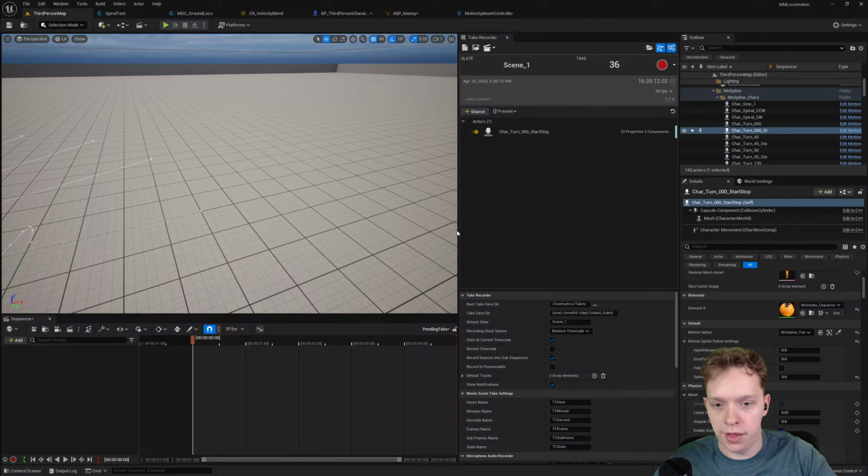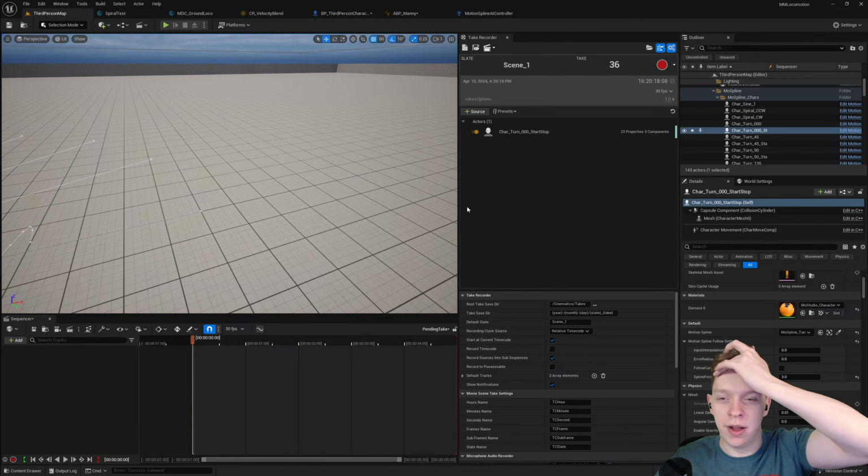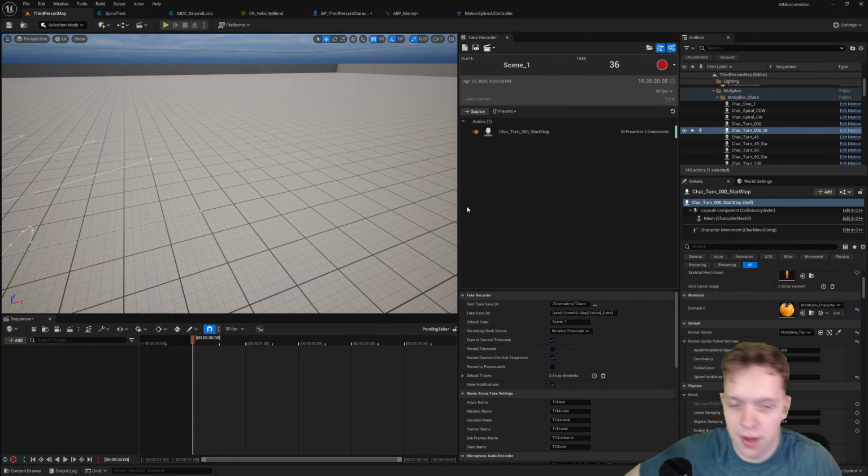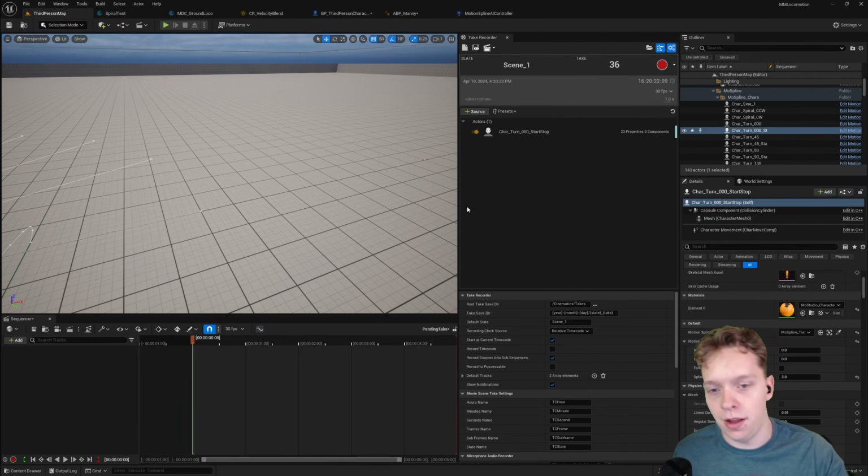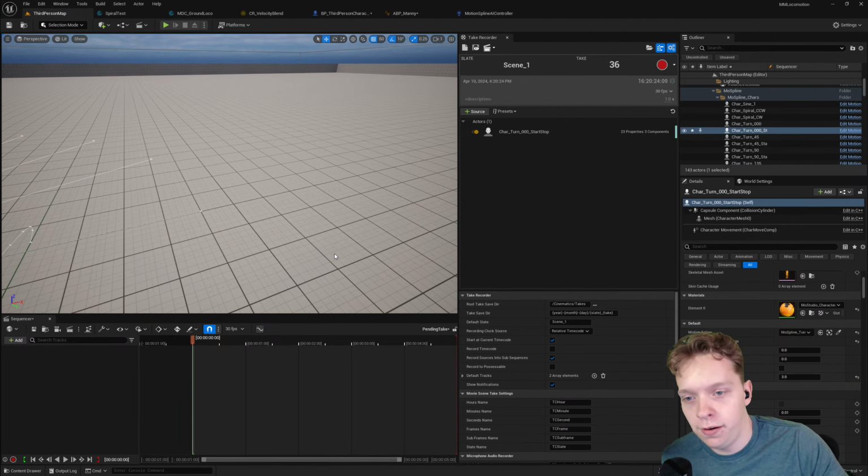Okay, here we go. There we go, guys. We have the first animation inside of Unreal Engine. We will quickly retarget these once we get the rest of these start-stop animations in. But there's our 67.5 degree stop-start animation.